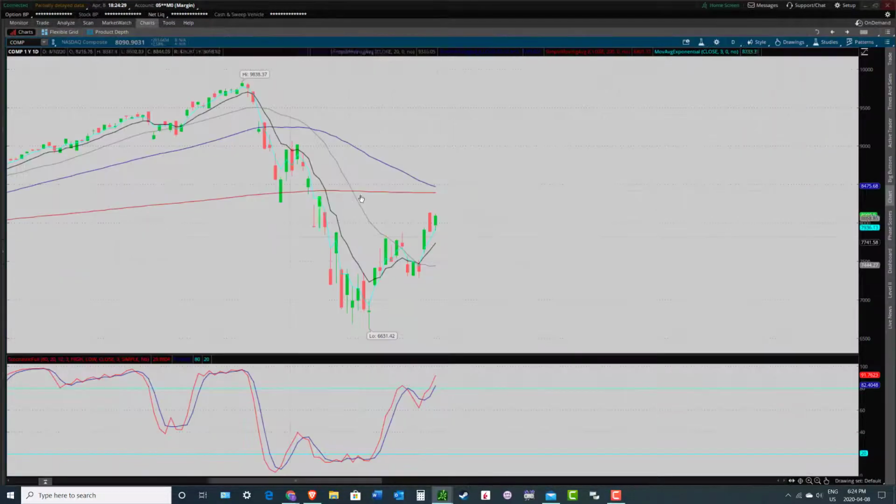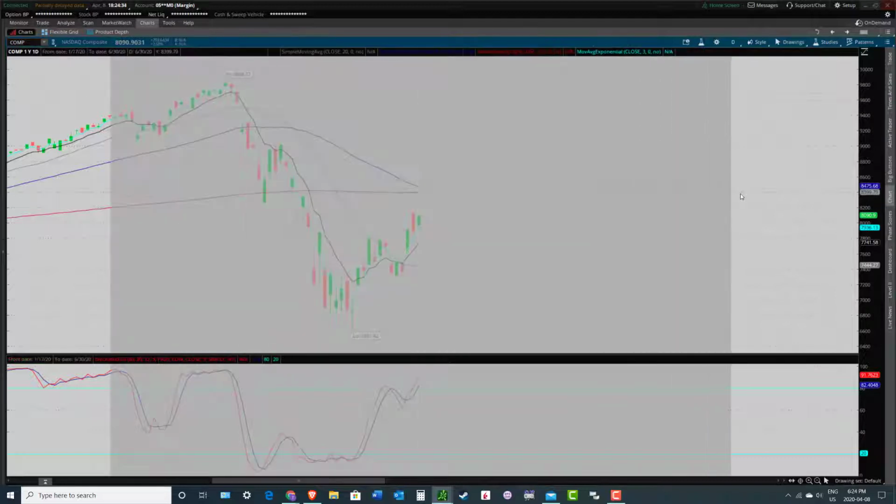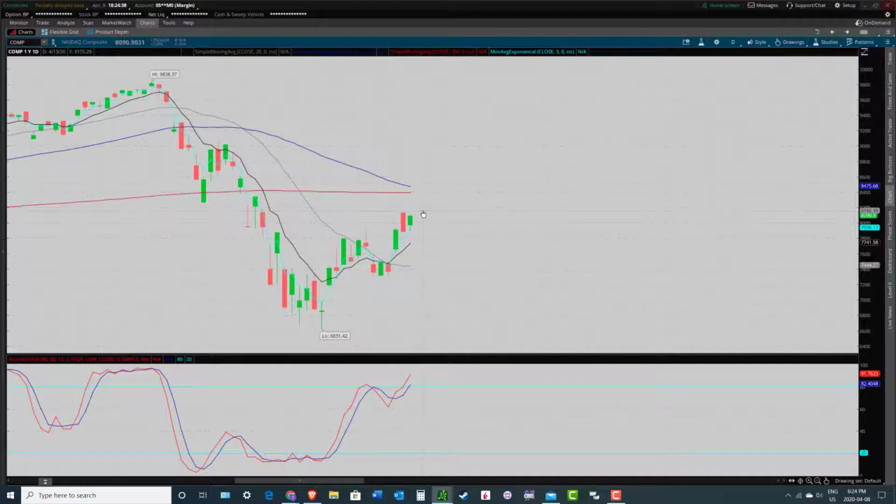And on the NASDAQ composite, let me just zoom in a little bit more here. Again, not quite there at the death cross. So the NASDAQ, technically speaking, is just showing a little more relative strength. But very much the same idea. We have our initial move down. Looks like we have our three-way move up off the bottom, and looking to fail here and then roll over again potentially. Oscillators in the overbought condition.